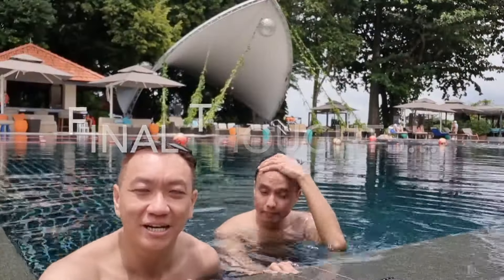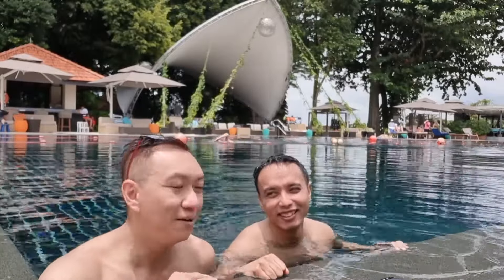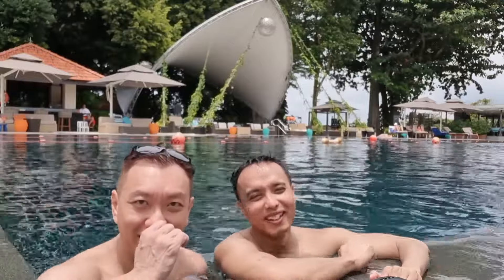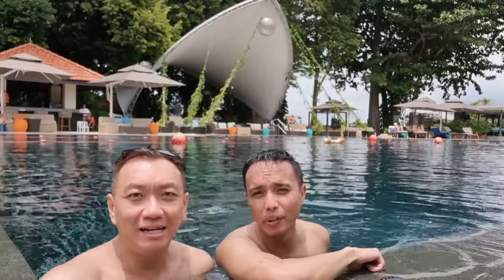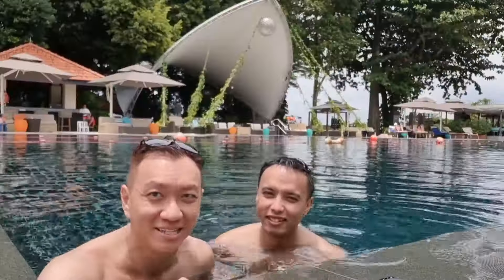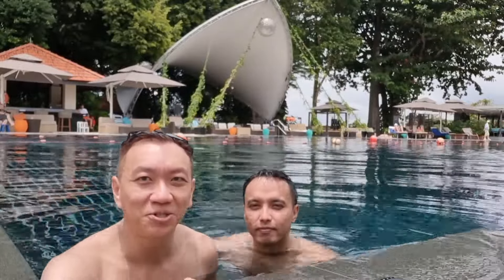We're in the final two-hour stretch of our stay at the Sofitel Singapore Sentosa Resort and Spa. We managed to get a late checkout till 2pm, so that's fantastic. We're spending our last few hours at the pool because we feel that's really the best part of our stay here. The pool is 2.5 meters deep and warm — most hotel pools are only 1.2 or 1.4 meters. We swam at night and it was still warm, amazingly. Adil was able to jump straight in without the usual 5-10 minutes of acclimatising to the water temperature.